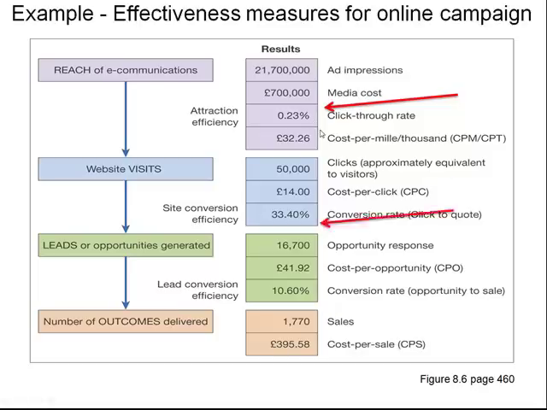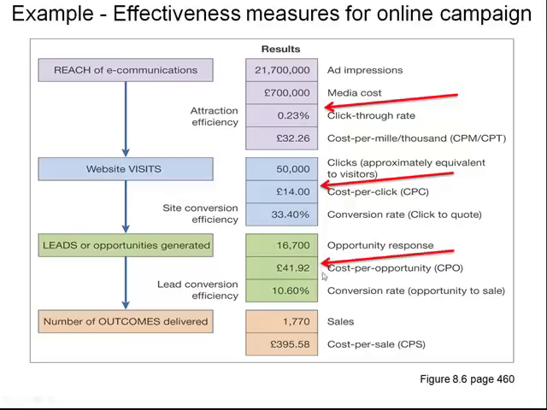And then next, you would take a look at your cost per click. Your cost per click is calculated based on your media spend and how many clicks that you generated. So if you divide 50,000 into 700,000, the cost per click was $14. So for every one of these 50,000 customers, you spent $14 for that click, just for that click. So when somebody sees your ad on Google and they click and they land on your website and that's it, you paid $14 for that.